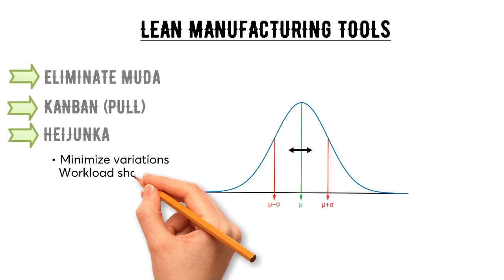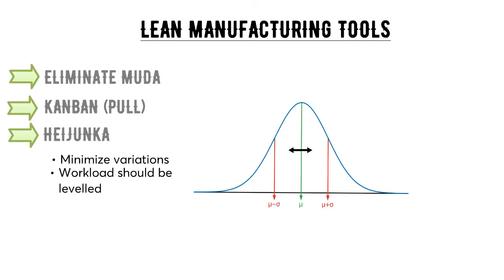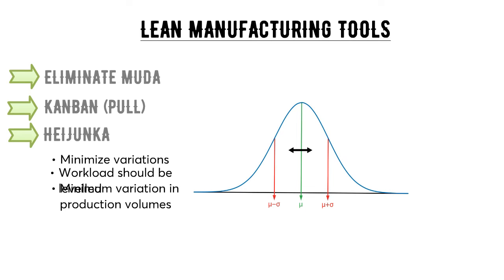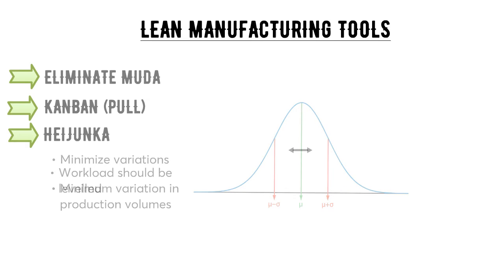The workload must be leveled, volume and variety must be averaged to achieve a steady flow of work. So if you have a level production system, variations can be minimized, and that will lead to better quality and more efficiency in your production system. If you visit any Japanese plant, you will find that production volumes have very minimal variations. While if you go to other parts of the globe and see the manufacturing setups, the production volumes have a lot of fluctuations. If the demand is more, they may go for 2 shifts, 3 shifts. And if demand is less, they may go for 1 shift and they may lay off a large number of employees. But in Japanese organizations, you will not find such instances on a regular basis. So variations in production volume need to be minimized as far as possible.